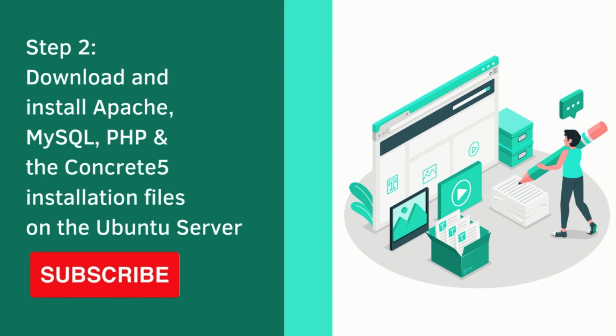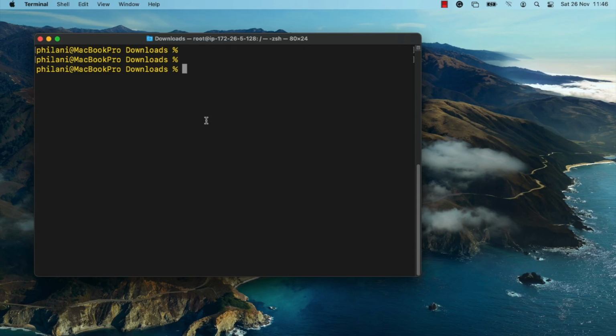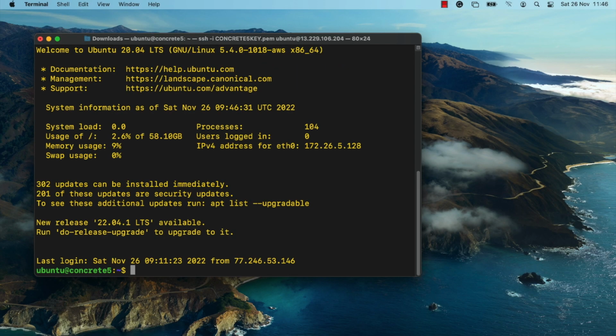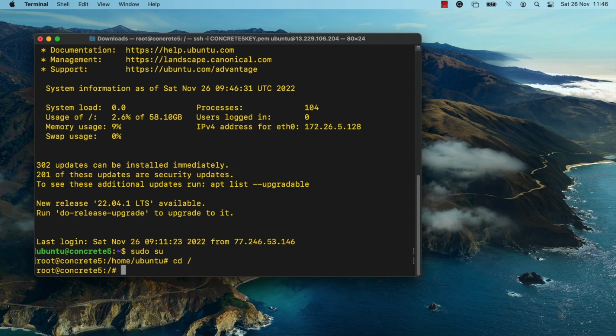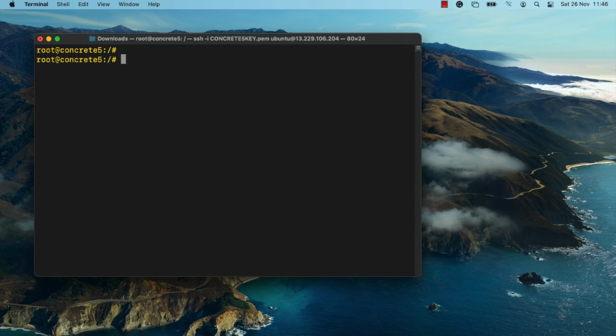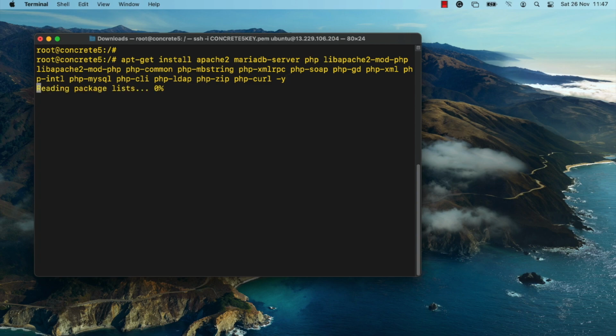The next thing that we're going to do is to install Apache, MySQL, PHP, and also to download the Concrete5 web application. So reconnect to the instance via SSH, and again run the command sudo su. Before I paste in the installation command, I'm going to create a screen session so that if I lose my connection to the server, the installation won't be interrupted. So just type in screen, then specify the -S parameter, and then type in your session name.